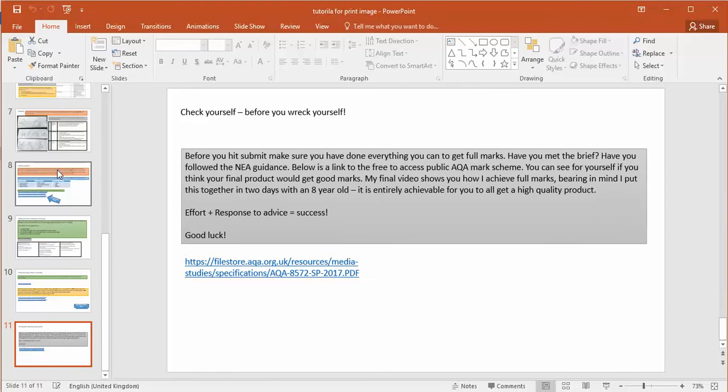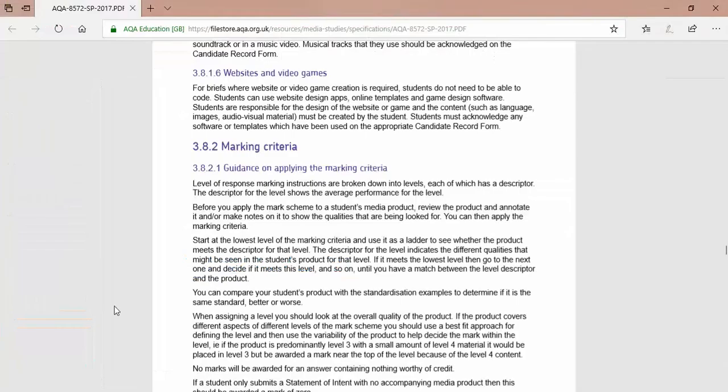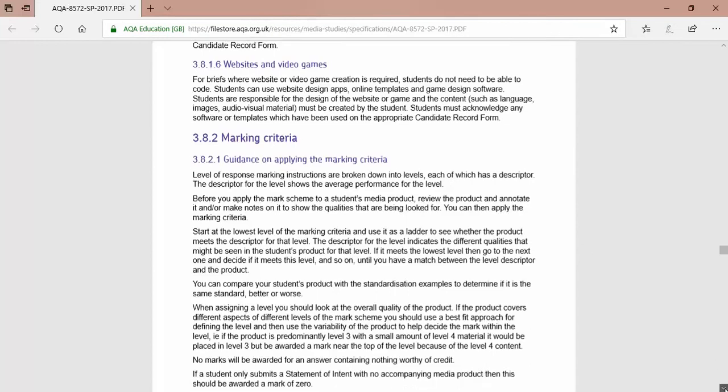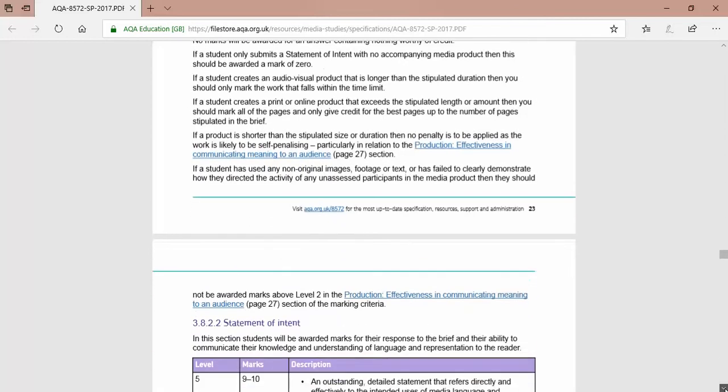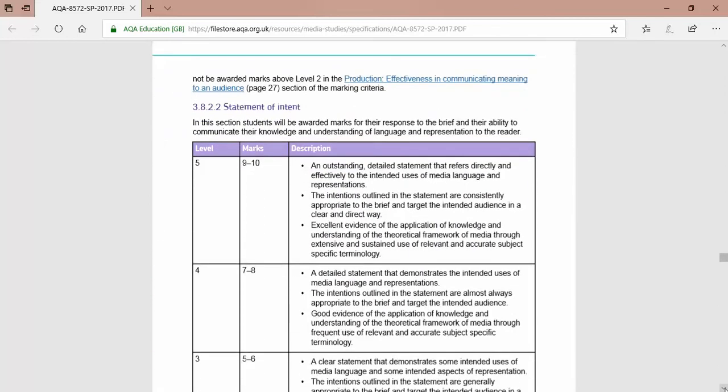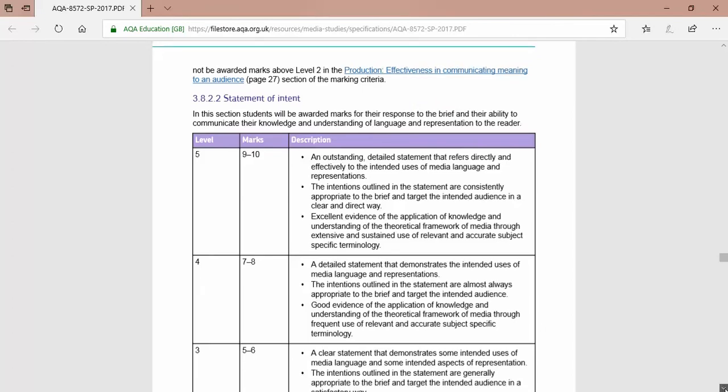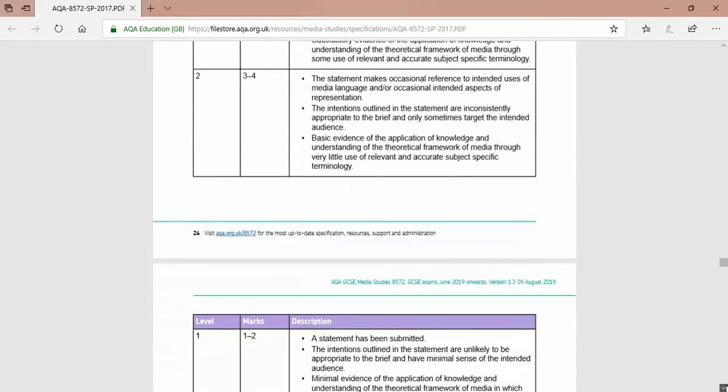And the idea is that you should be really checking what you've produced before you submit it to your teacher and having a real look at where the points are. And if you follow this link, you can get to this website, which is basically AQA. It's completely free, you don't have to be a teacher to look at it, it's public forum, but it's got the marking criteria, and this is what the moderators will be using when they moderate your work. Your teacher will use this to mark it, and so will the moderators. So why not have a little sneaky look yourself and just check if you think that you have made the brief. So that's all about the statement of intent.